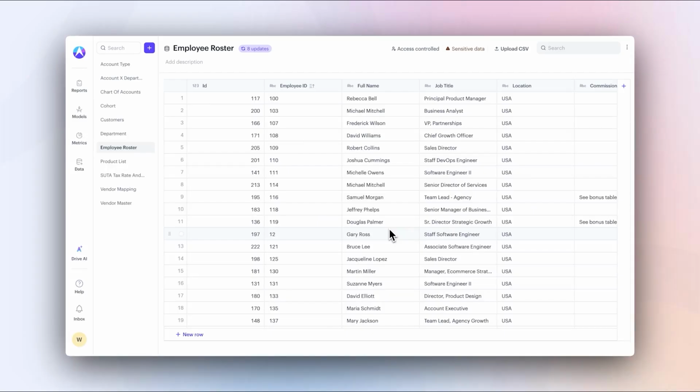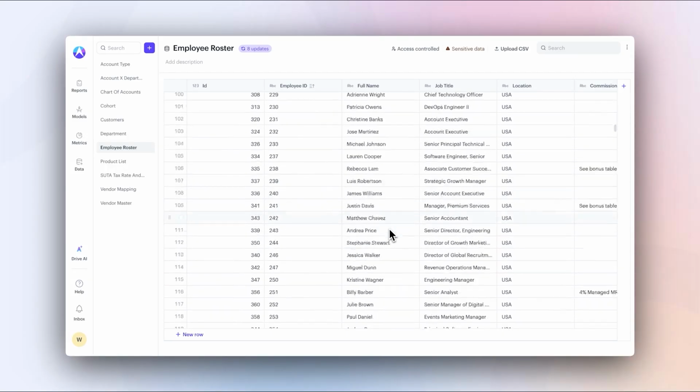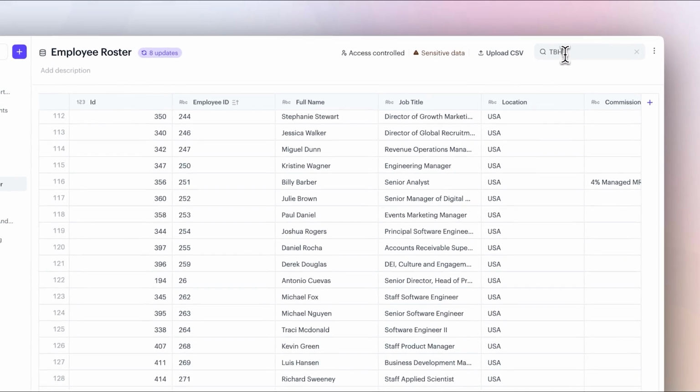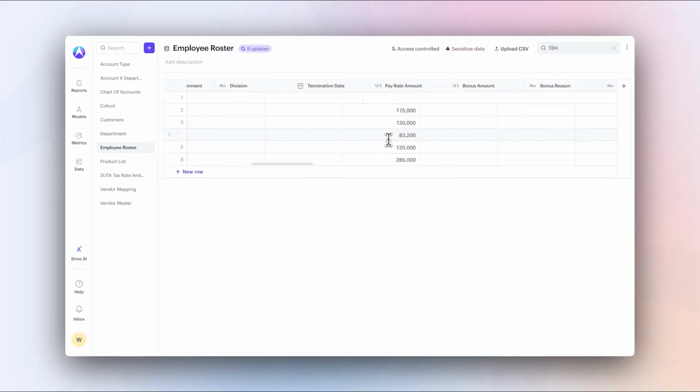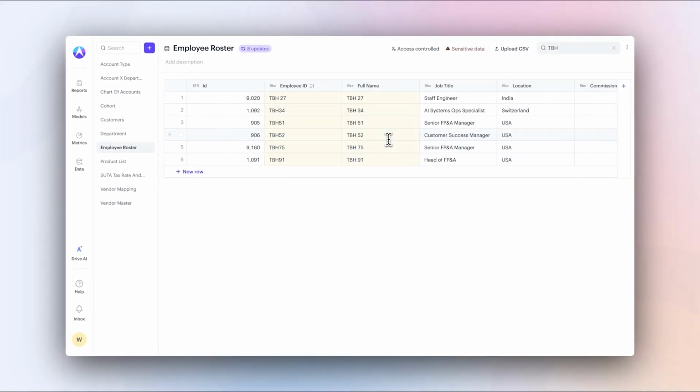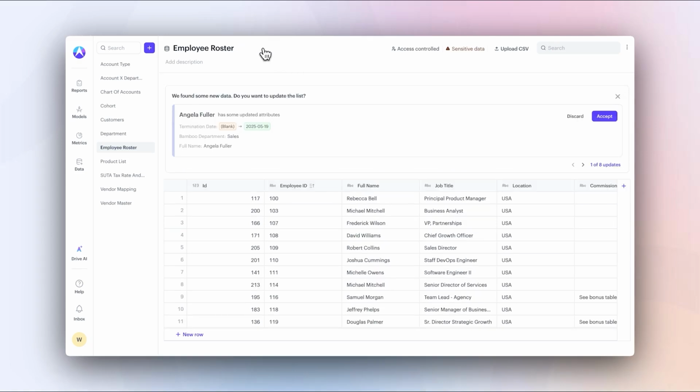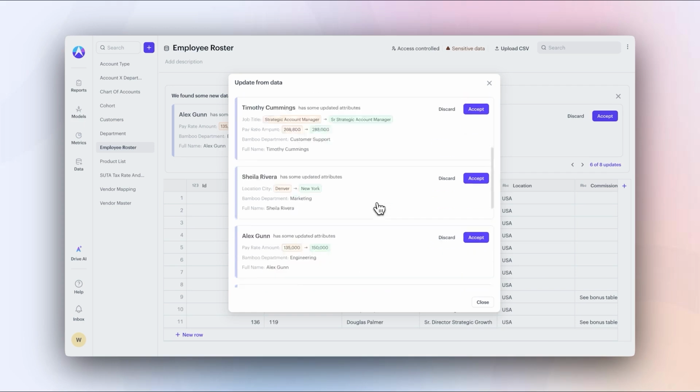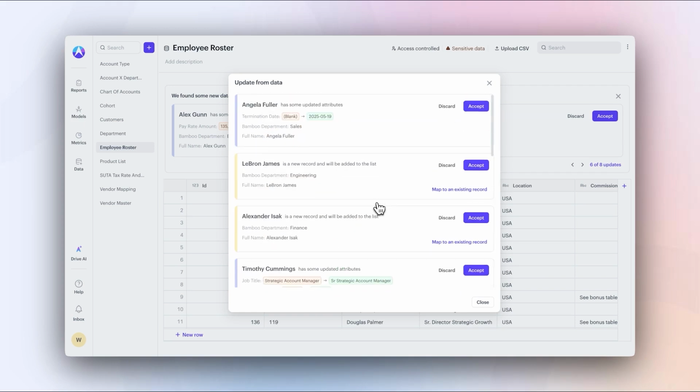Finally, let's look at headcount reconciliation, which helps keep your plan tightly aligned with reality. For example, with all of these to-be-hired roles, how do you know that when you hire John Doe, you can override one of them so you're not double counting? Whenever changes come in from your HRIS or roster, Drivetrain automatically creates review cards and you'll see a notification. These cards highlight updates like new hires, attritions, promotions, or role changes. You can review them one at a time or all together, and choose to accept or reject each update before it loads into your plan.